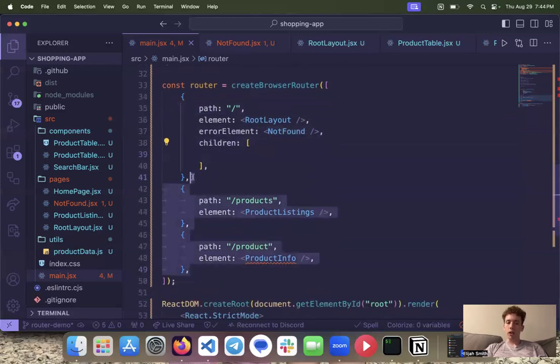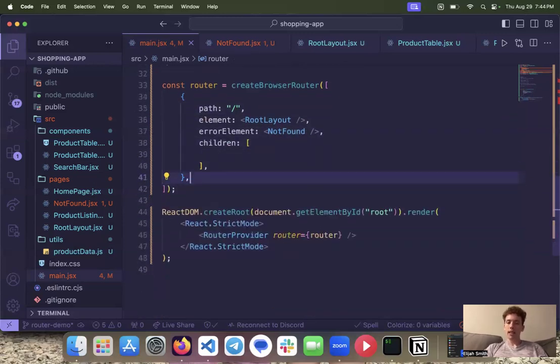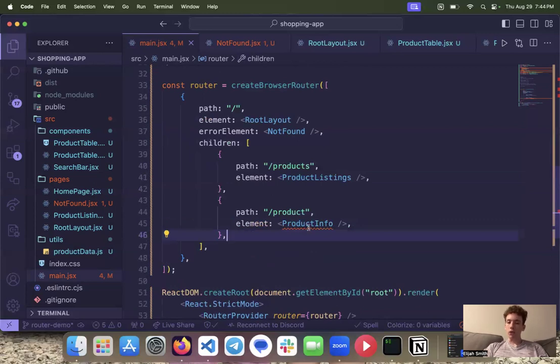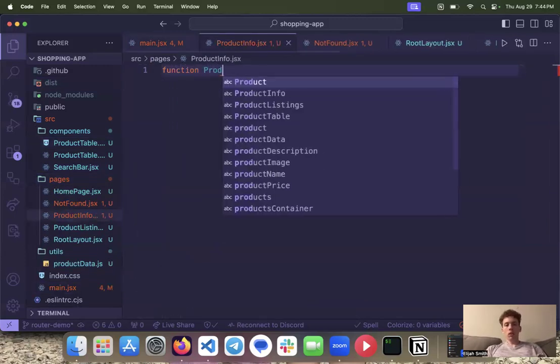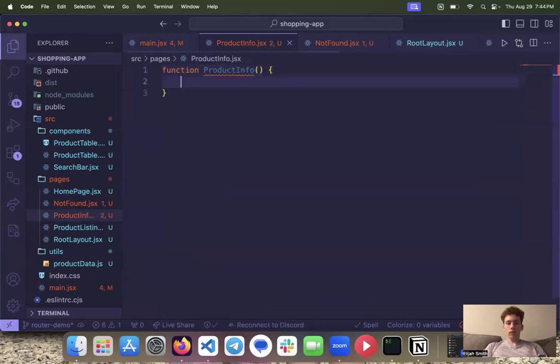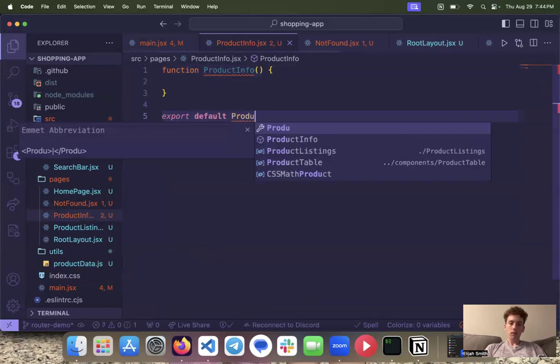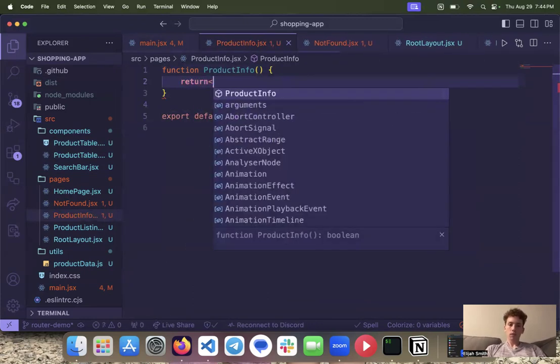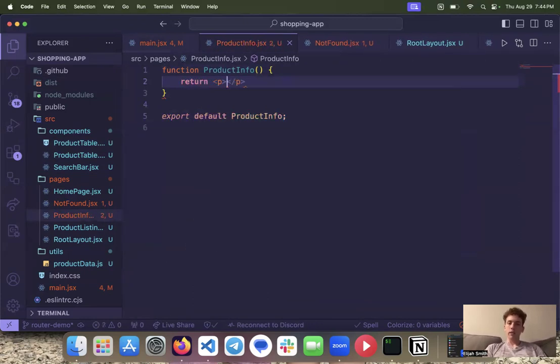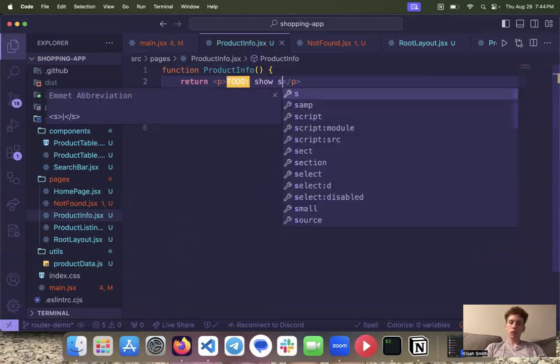And my children are going to be my products table and my individual product info, which I'm going to just create so that it stops yelling at me. This temporary thing as well.